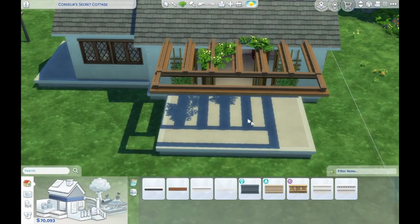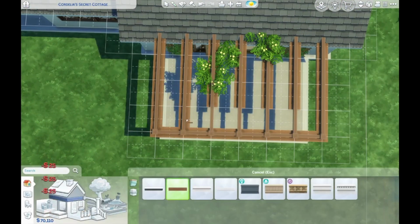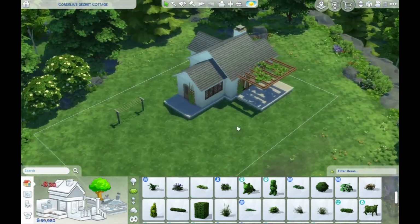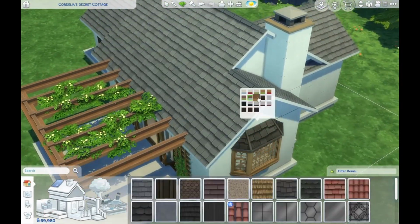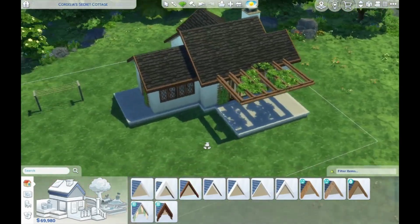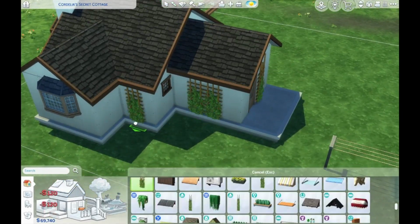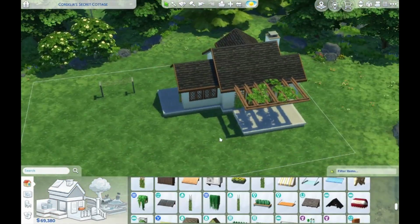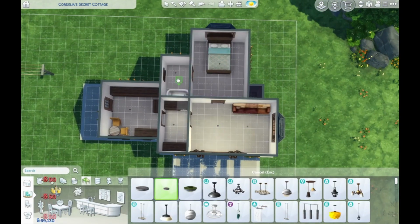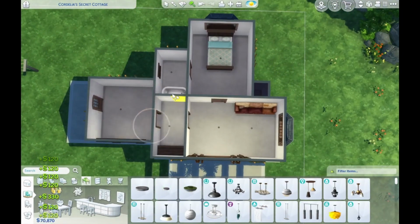And now I'm doing this the most difficult way possible. But we do know the ending, and we know it turns out amazing. There we go. Because we went through and looked at the very end again and reminded ourselves, and it's very, very pretty. It's got all the pretty flowers from Romantic Garden. It's got a long path and a little garden space, I think, in the back. And then one of those ponds from, I want to say Get Famous, the shark ponds.